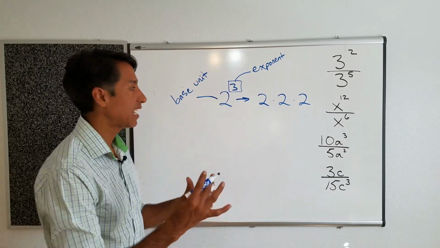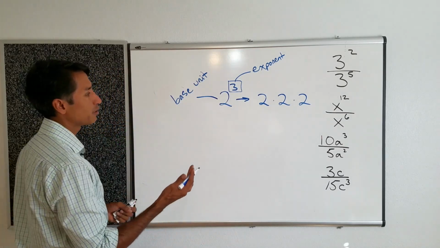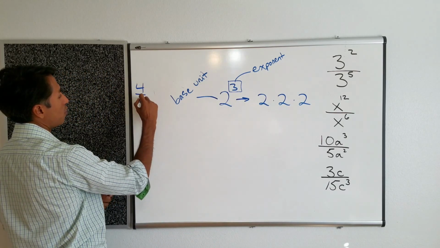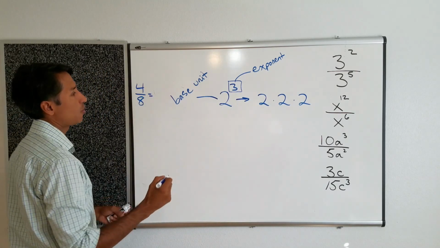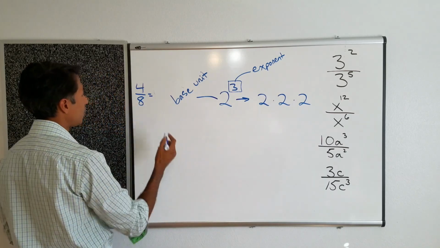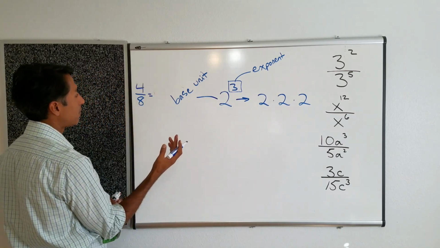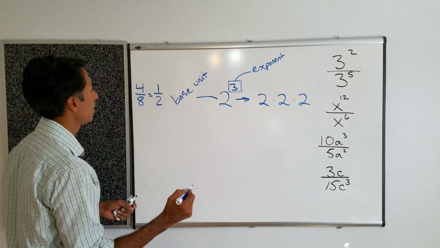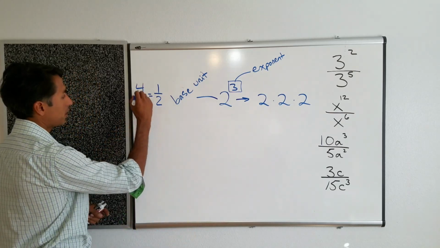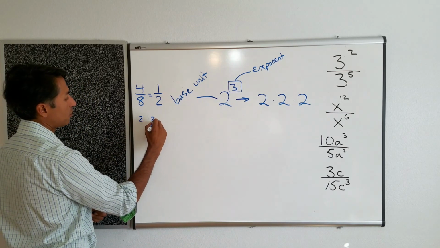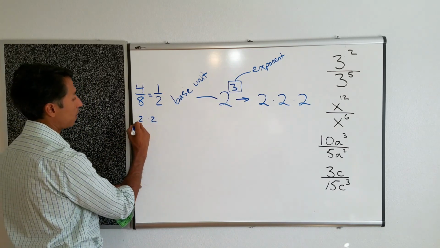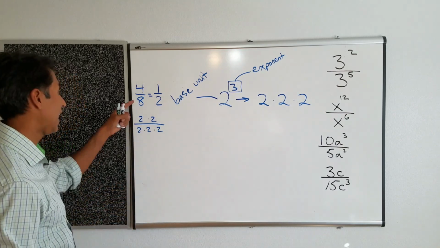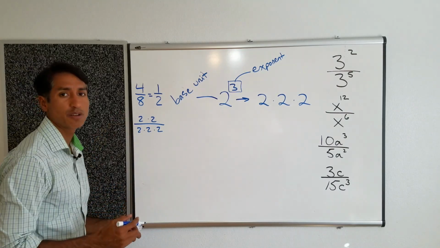And to tie this together, when it comes to reducing fractions, if we have a 4 over an 8, we know we can divide them both by 4 and end up with 1/2, okay? But we could also do other stuff. We could make that into a 2 times 2 on the top, which is 4, over 2 times 2 times 2, which is 8, and we can reduce.